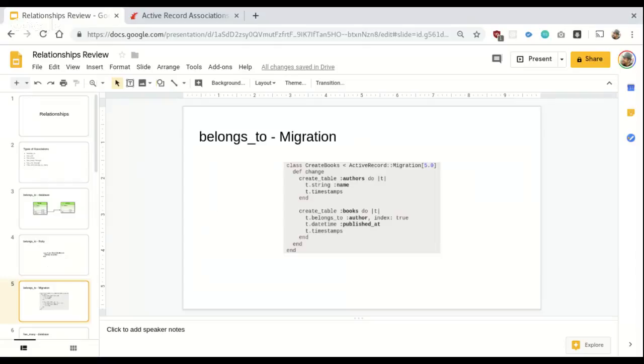So then would it be best practice to also add a foreign key, or is the belongs to enough preferred? Yeah, you want to add a foreign key. So I think like Marcus mentioned, this is from the Rails guide. If you see this in the Rails guide, you'll see that they write belongs to, but most people that I've seen do references instead of belongs to. You can write t.references author, and then you would write foreign key true, and that creates the foreign key. And so you're specifying how the database table is going to look.